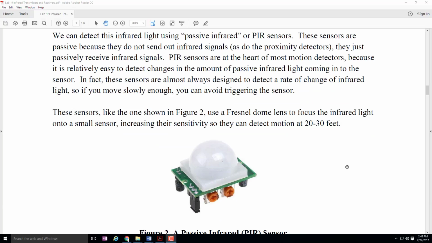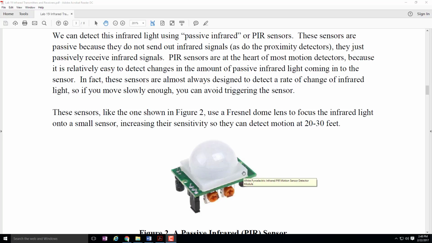And the great thing about passive infrared is that if a leaf blows by, for example, then you're not going to detect it, because you're looking simply for changes in temperature, not simply for the motion of an object in front of the sensor. So passive infrared is the sort of device that's underneath this dome.